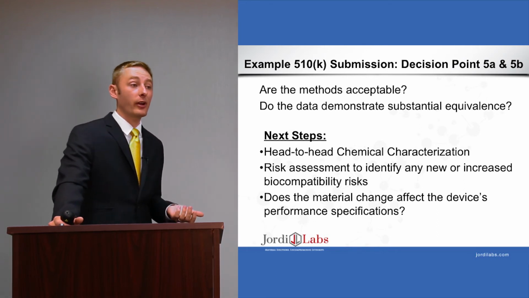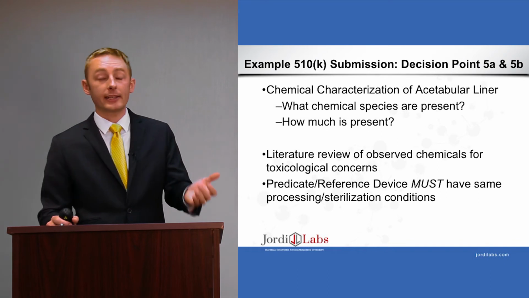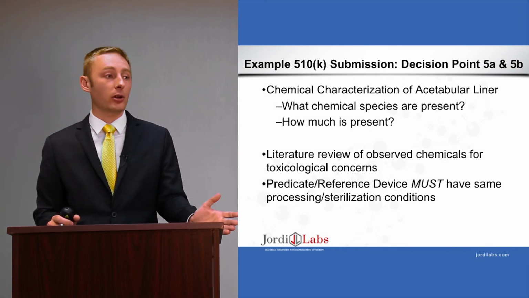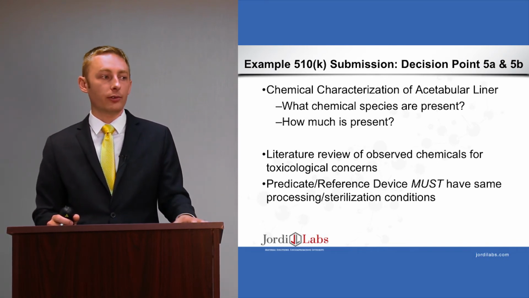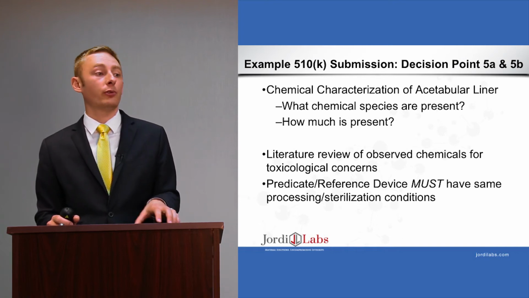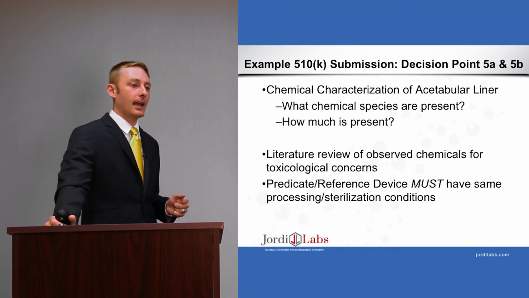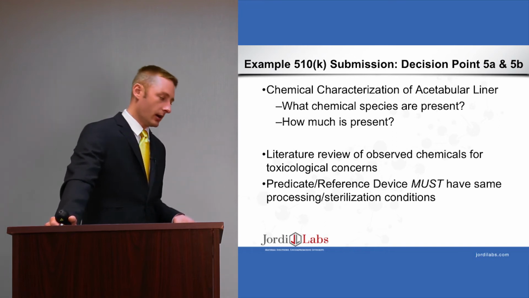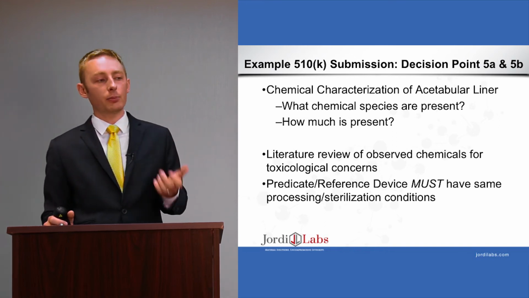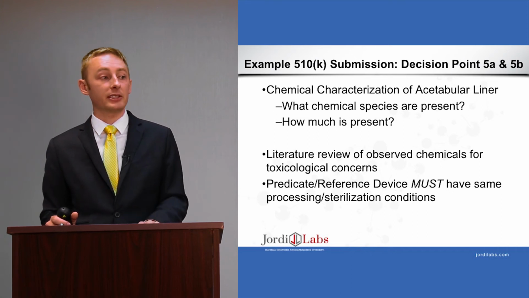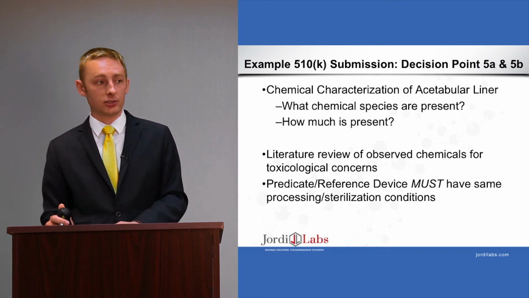And so a chemical characterization of this is what chemical species are present and how much of each is present. The first thing that we would do would be a literature review for observed chemicals for toxicological concerns. Another point would be that the predicate and reference device must have the same processing and sterilization conditions.